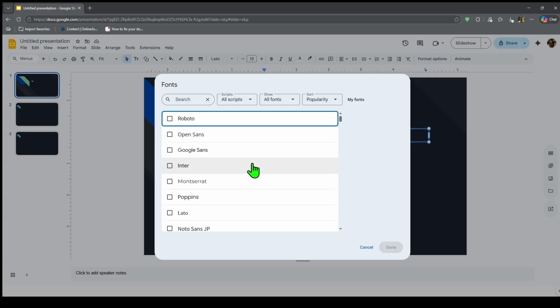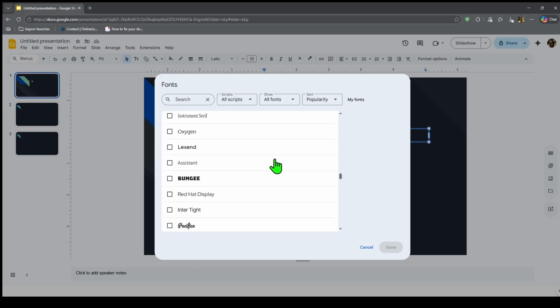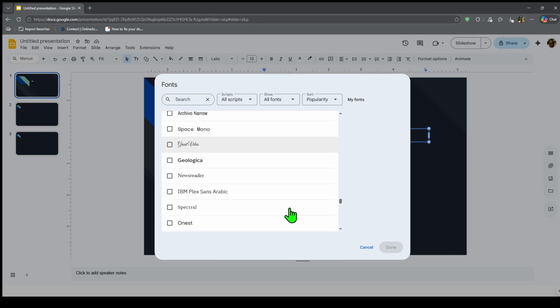Now let's talk about the limitation that confuses a lot of people. If you downloaded a font from another website and want to upload that exact font file into Google Slides, Google does not currently support that as a normal feature. Community guidance in Google's Docs Editors forum consistently points users to the built-in More Fonts list instead of custom font uploads. So the practical rule is simple.